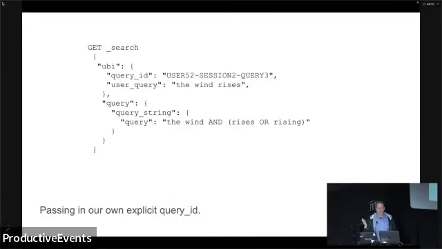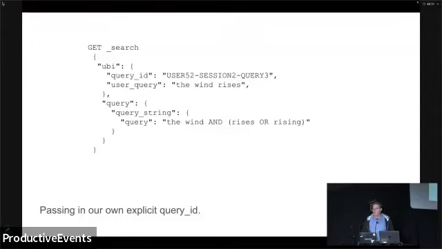One of the things we've heard from a couple of people is that a lot of people are going to want to manage that query ID. It could be a GUID, and if you don't provide one, you get a GUID. But maybe you want to put some context in there. I think this is a point of debate: is it a good idea to embed some context into your individual query ID and manage it from outside? I don't know the answer. I'd love to talk to more people about it.